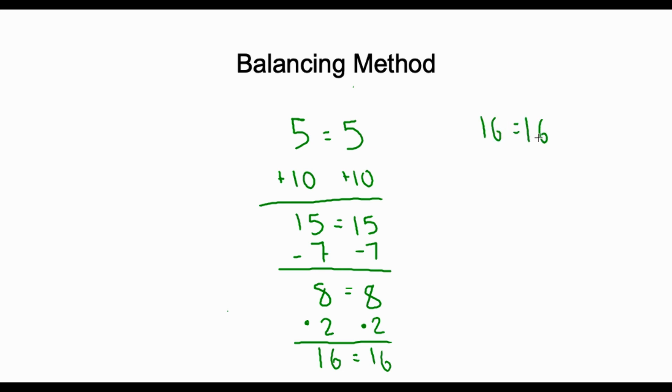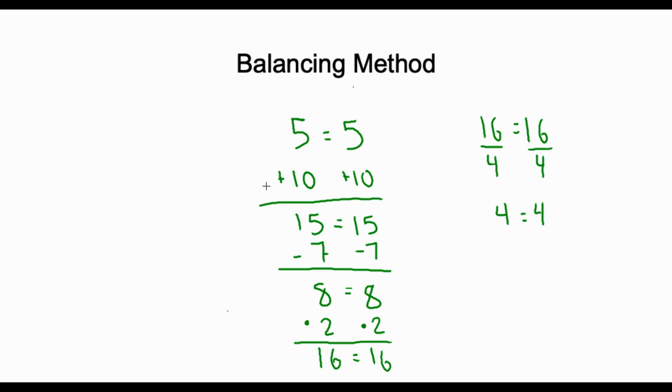Besides doing multiplication, we can also do division, as you probably can expect. Now for division, I'm going to write the number I'm dividing by underneath it. Let's say we're going to divide the 16s by 4. Now again, I have to do the same thing to both sides so that the equation remains balanced. So in this case, I'm going to get 4 equal to 4.